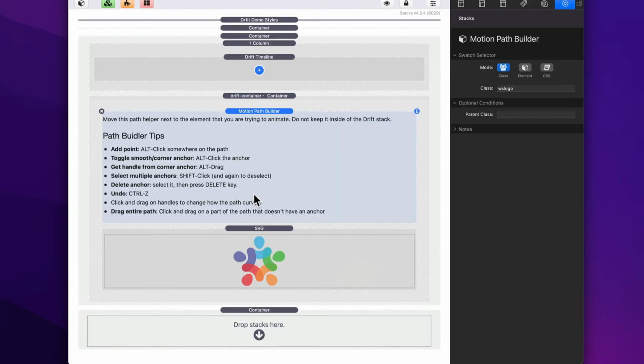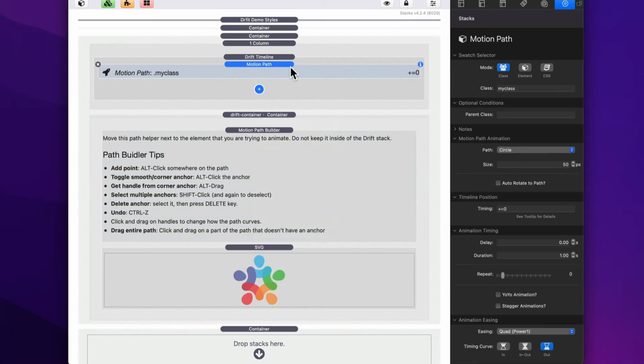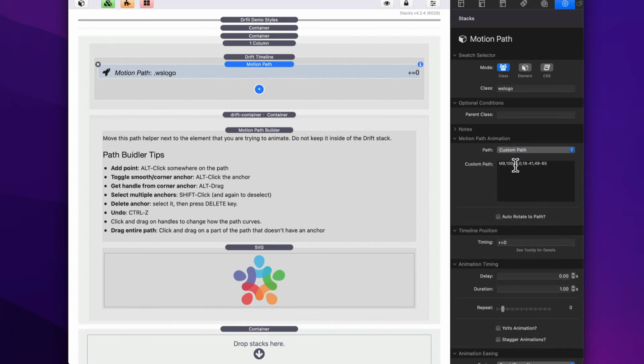Okay. Now that I've copied that motion path, we're going to add a motion path animation. We're going to animate the WS logo and we're going to do a custom path. And I'm going to paste in this. When I click that copy path, this is the path that we built inside preview.